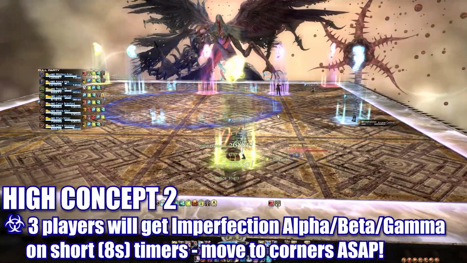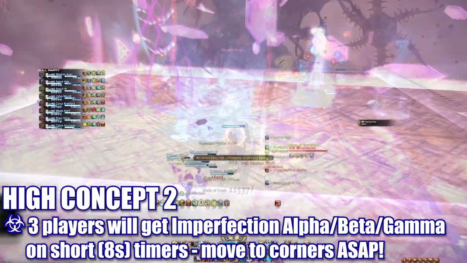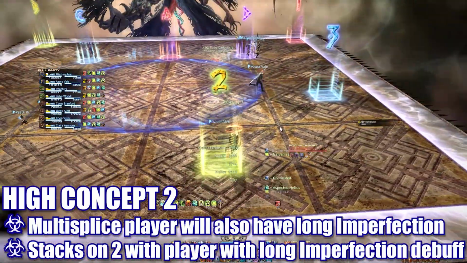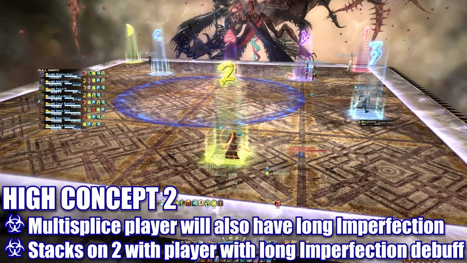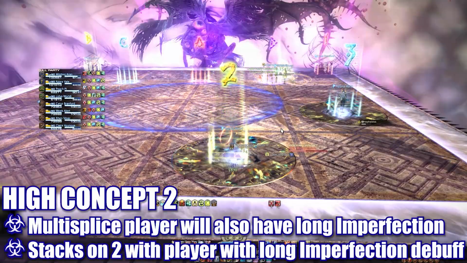The Alpha, Beta, and Gamma players with the short debuffs will immediately run to their assigned corners. However, this time, the yellow 2-stack multi-splice player will also be marked with a long letter debuff. They will stand on the yellow 2-way marker as usual and stack with the player that is also marked with a single long letter debuff.